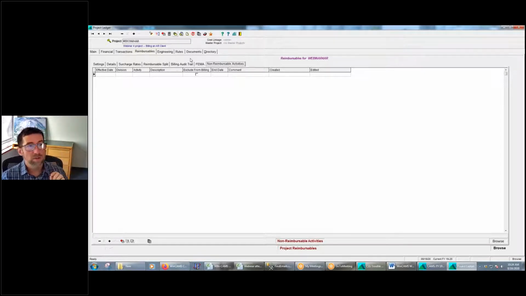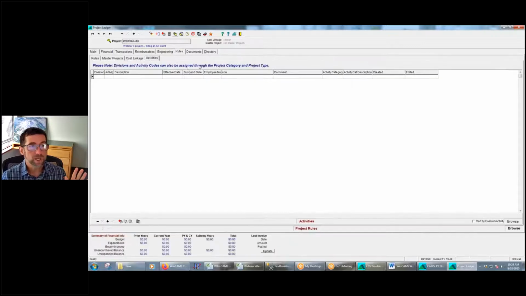We're going to go to the rules tab, and we're going to say you can only charge these types of activities to this project. Or if you have multiple projects, you can create a project category or project type, and you have the same grid in there, and we can only charge these types of activities to this project, and then we don't get stuck with a bunch of costs that are not reimbursable. Okay. So it's up to you. Now, it's also fine if you want to just leave it wide open, and now some people say everything is billable.